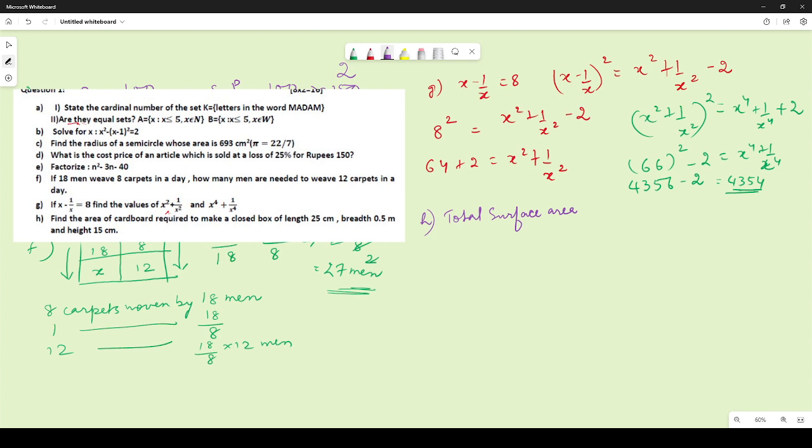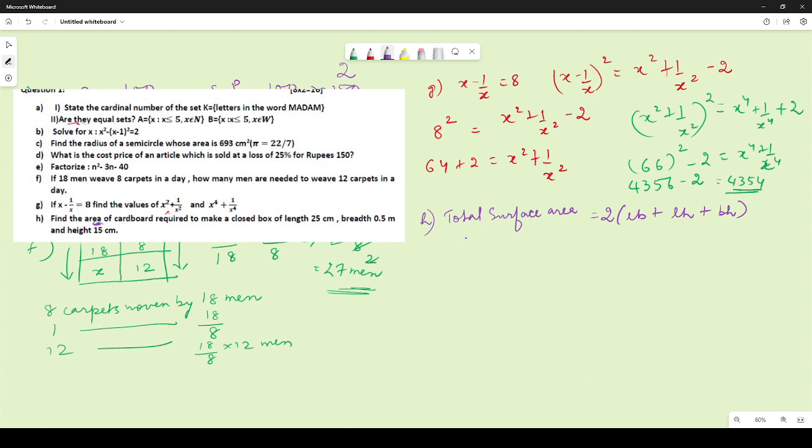तो हमको क्या चाहिए यहाँ पर? हमको चाहिए इधर पर टोटल सरफेस एरिया का फॉर्मूला. टोटल सरफेस एरिया का फॉर्मूला क्या होता है? टोटल सरफेस एरिया इज इक्वल टू 2 इंटू लेंथ इंटू ब्रेथ प्लस लेंथ इंटू हाइट प्लस ब्रेथ इंटू हाइट. ये आपका टोटल सरफेस एरिया का फॉर्मूला है. ये फॉर्मूला आपको यूज़ करना था, दूसरा फॉर्मूला नहीं यूज़ करना था. इस फॉर्मूले को जब आप यूज़ करेंगे तो आपको कार्डबोर्ड का जो टोटल एरिया, रिमेंबर दिस इज एरिया. बहुत सारे लोगों ने वॉल्यूम निकाल दिया यहाँ पर, जो टोटली गलत है.